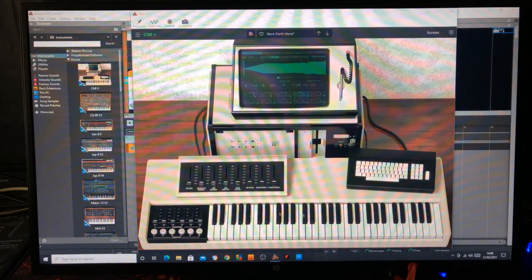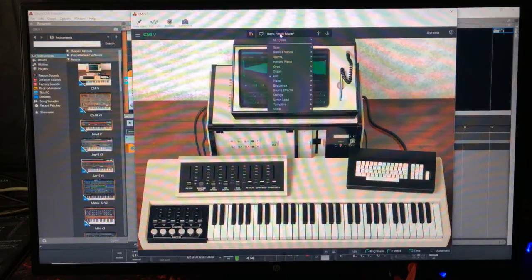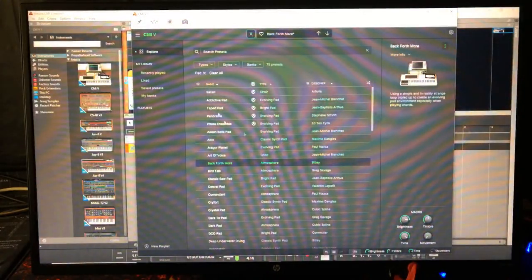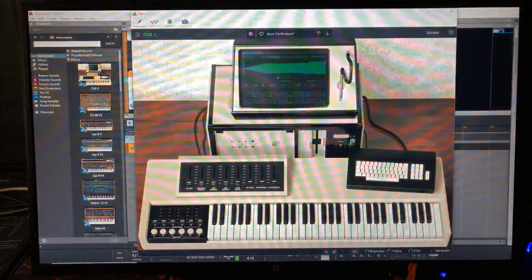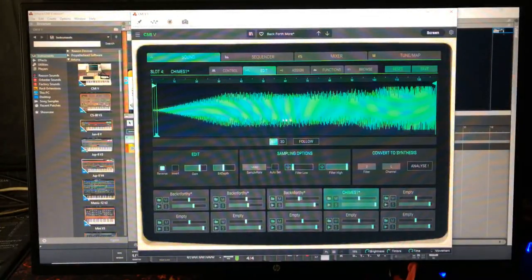So, you can see, if we click on here, you can access your presets. If you click on here, you can access your browsing area for presets. If you click on this little thing that says screen, this is where you can now make adjustments to the entire synth. Now you'll see this, but if I solo this, you see this one that's highlighted, which is this wave here. Let's solo it.